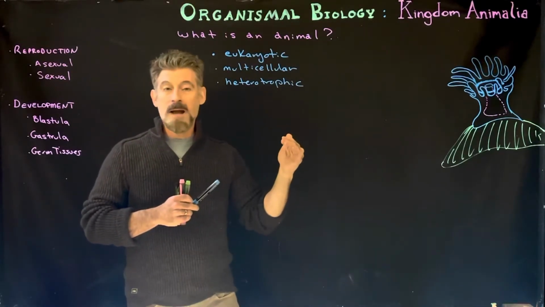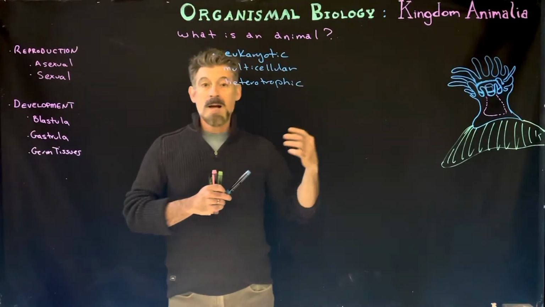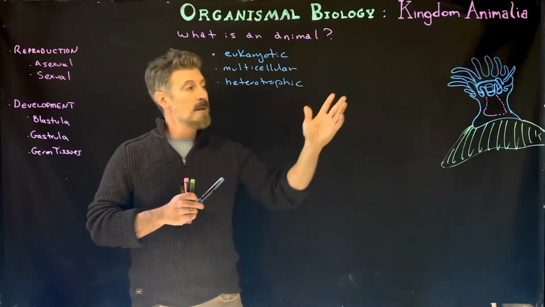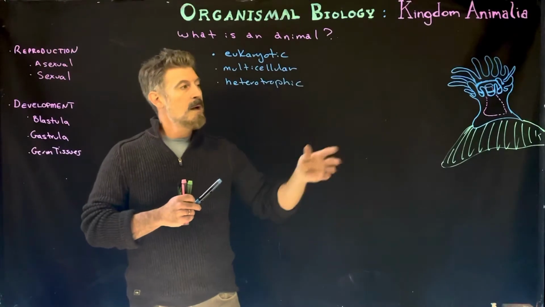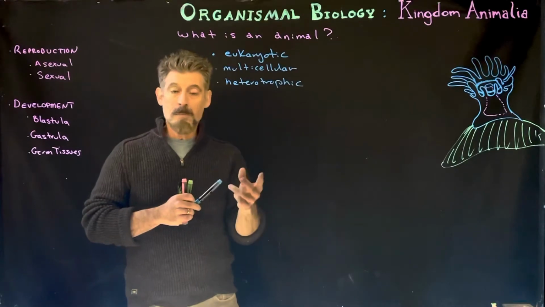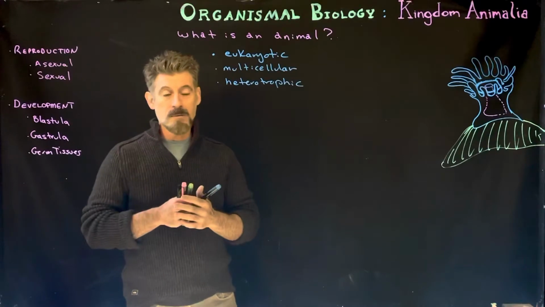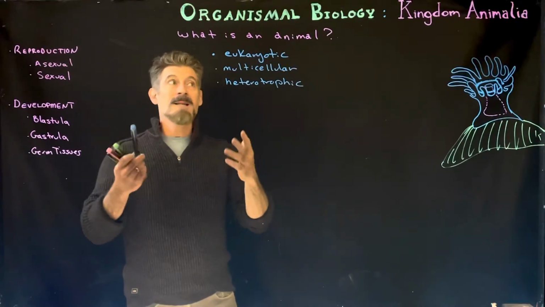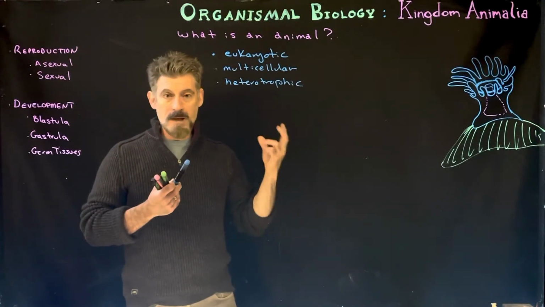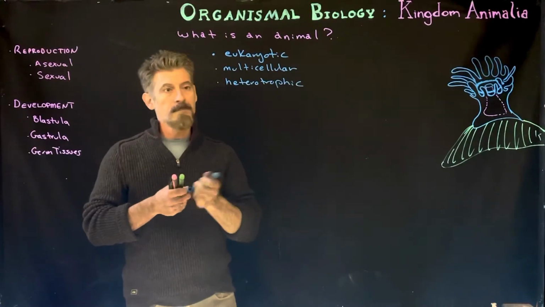Now, some animals have photosynthesis occur within them because they have associations, just like some of the fungi have associations with algae, and the algae do photosynthesis, and the fungi benefit from that. There are animals like this anemone here, or a polyp that could be part of a coral, and the corals in particular, their polyps have symbiotic algae called zooxanthellae that live with them, and the relationship between one and the other is essential. But that does not make the animal photosynthetic. They have a relationship with a photosynthetic organism. The animal itself is heterotrophic. So all the animals are heterotrophic.